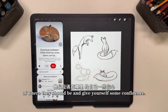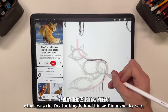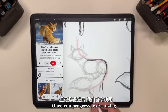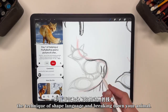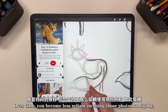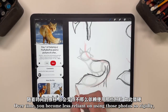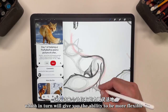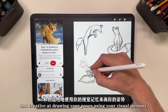So with the final pose, which was the fox looking behind himself in a sneaky way, the photo is reversed. Now once you progress with using the technique of shape language and breaking down your animal, over time you become less reliant on using those photos so rigidly, which in turn will give you the ability to be more flexible and creative at drawing your poses using your visual memory.